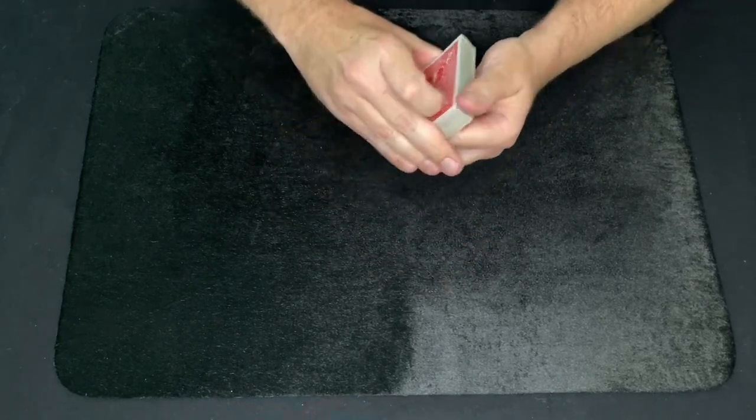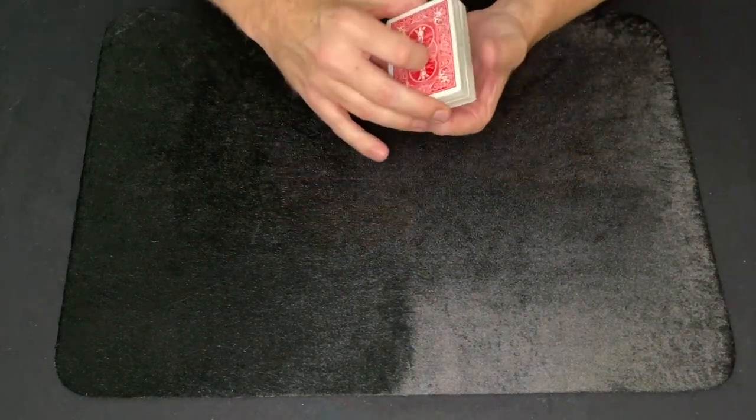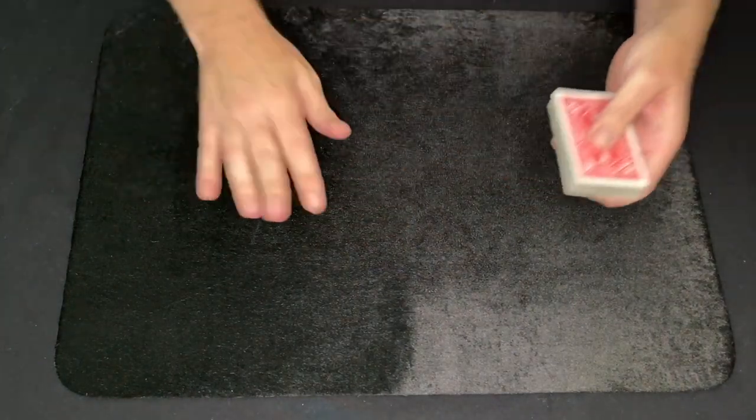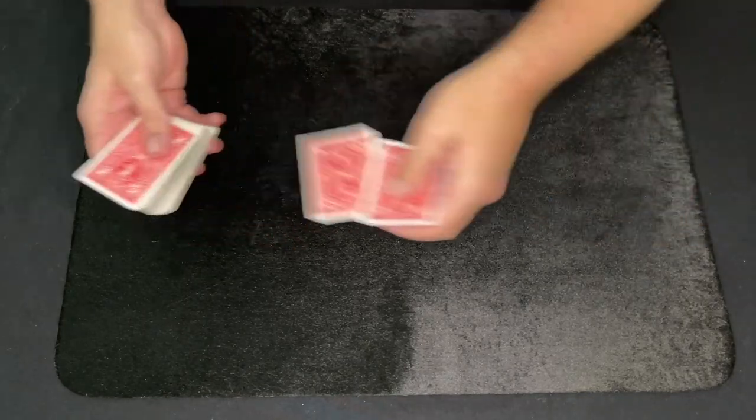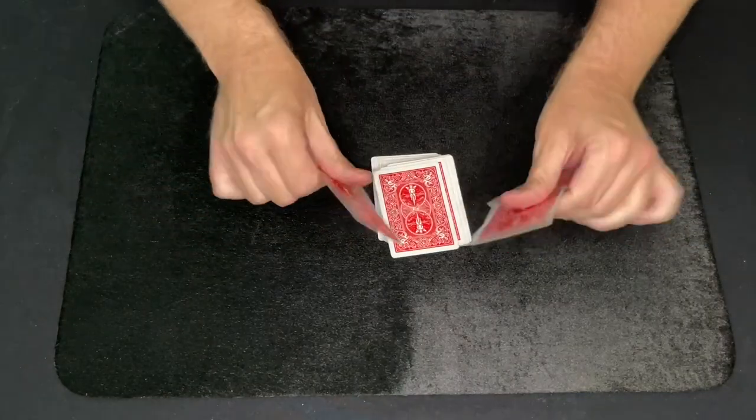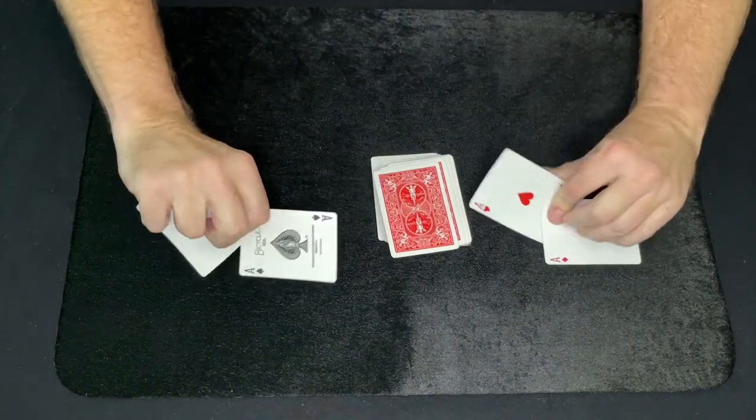So you have four cards that you want to produce. They can be any four cards that you want, but if you just want to produce a certain four cards, you just have to give the deck a toss once and a toss twice, and you can find the four aces just like that.